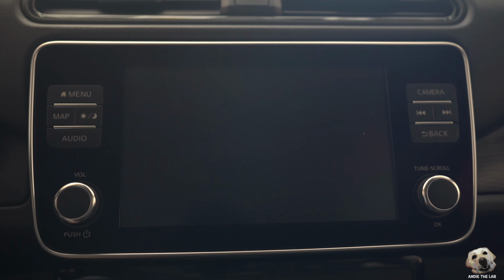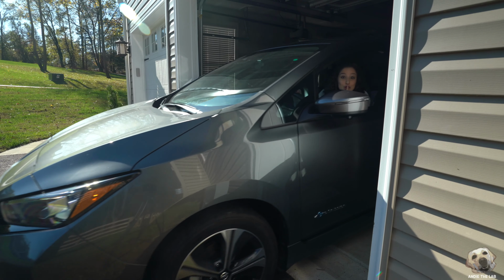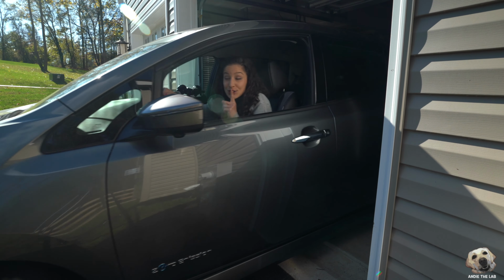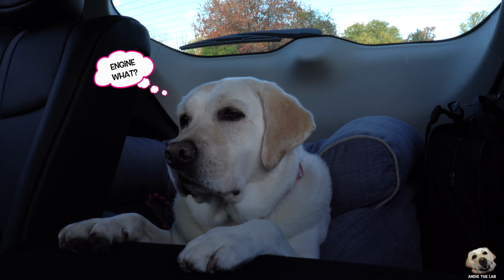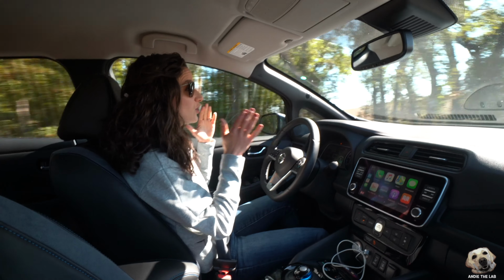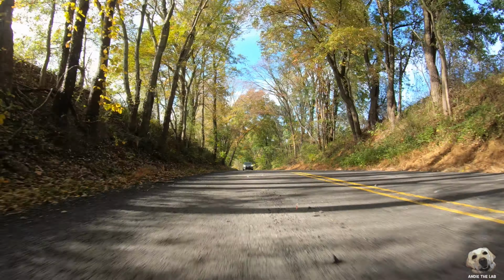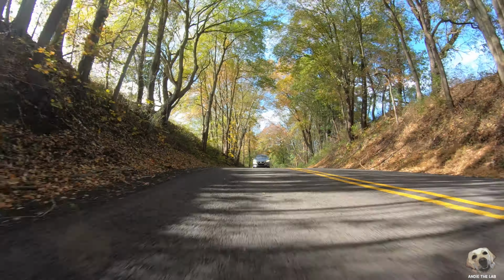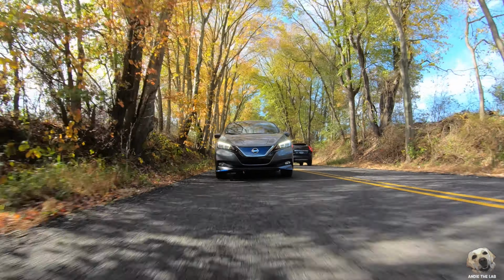If it wasn't for the beeps and the display screen, you'd actually have to do a double take to know if this thing were on or not. I've learned that engine noise can be a major source of anxiety for many dogs, so you don't have to worry about that in here. This thing is so smooth, when you push on the accelerator, it goes! There is no lag, which is great because it gives you the confidence if you really need to pull out in front of someone. It also kind of feels like a crossover, which I like.